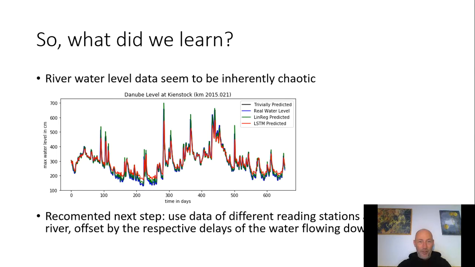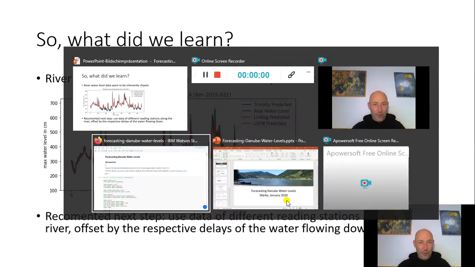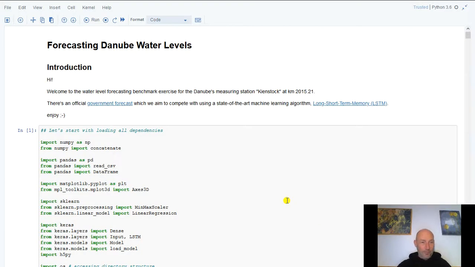So for the not so techy listeners, that's probably it. And now we'll switch to the code and show a bit about data exploration and what I did in there. So let's go to the code view. The whole thing was done in an IBM Watson Studio Jupyter notebook. So let's have a look at that.